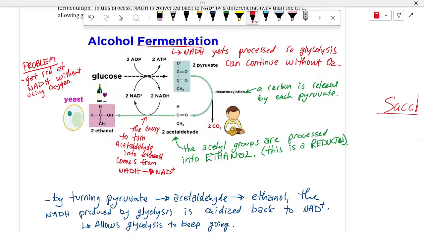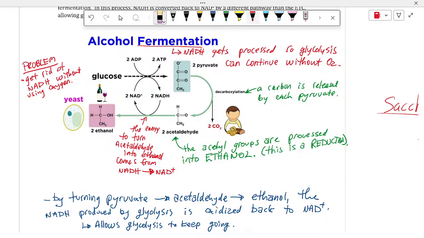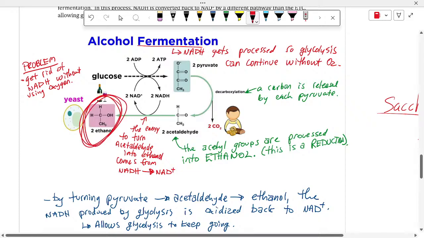But yeah, so when we bake with Saccharomyces, we like the fact that this process produces carbon dioxide. On the other hand, when we put Saccharomyces in a vat of grape juice and then seal the top so it can't get any oxygen and leave it for months and months to die a slow, painful death by the toxins it produces along the way, what we want out of that is the ethanol.